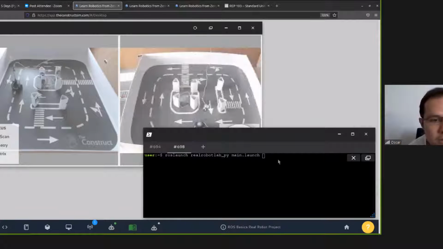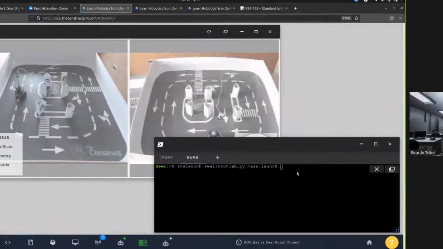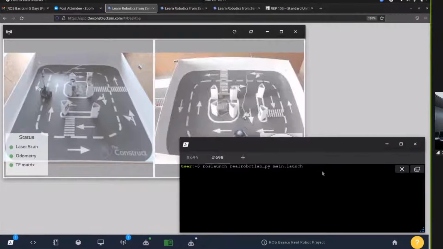Hey, how are you doing? Thank you very much for this space. Thank you for coming. Whenever you want, you can start sharing your screen and show us what your project is. Okay, so let's get started. Let's share the screen right now. Okay, I can see your screen. You can hear me well, I guess.